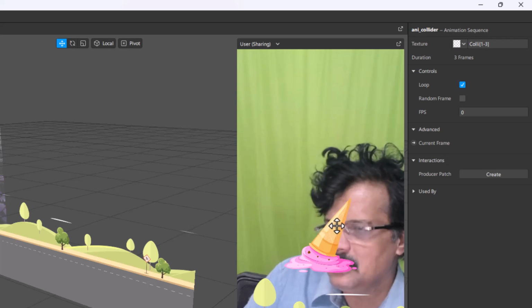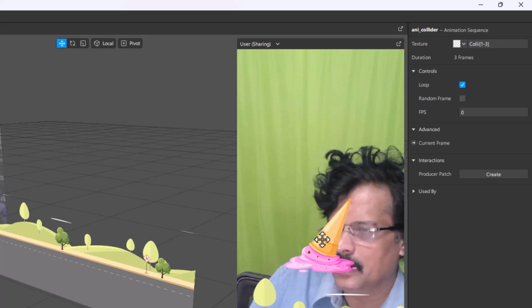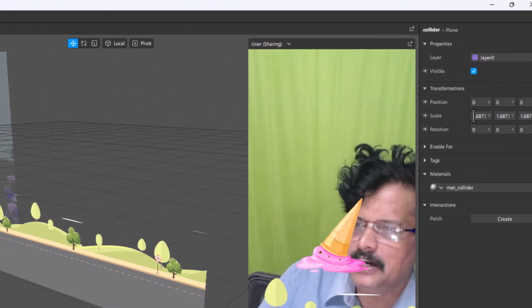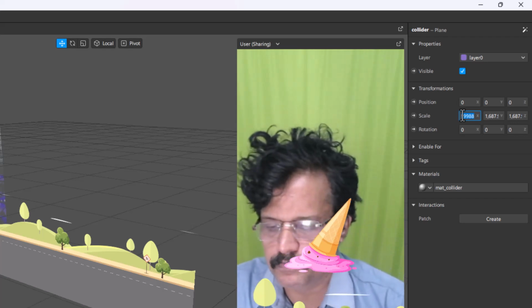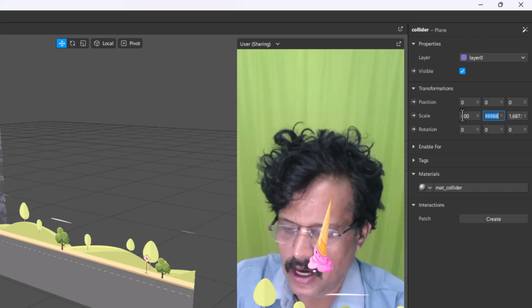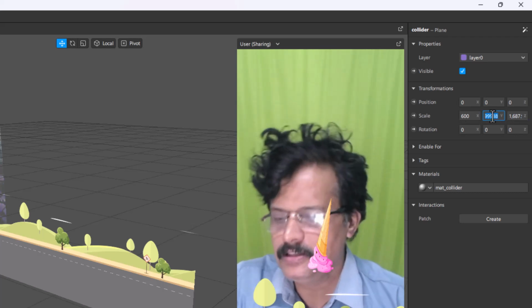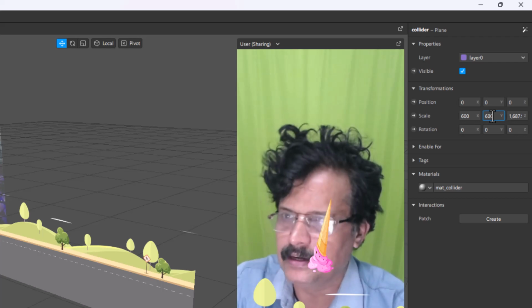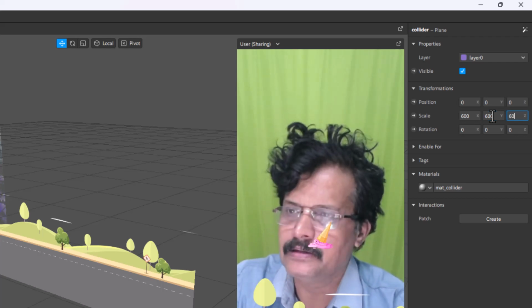And next thing is we have to position this collider correctly. So, for this select the collider, your game element in the scene, and set its scale to 60%. 1000 means 100% scale, so I have to type 600 here. I am scaling down to around 60% now. I will press tab 600.